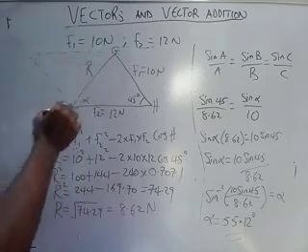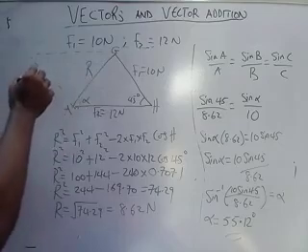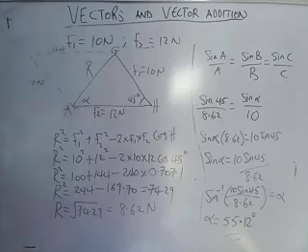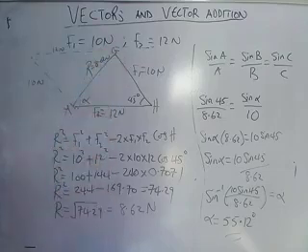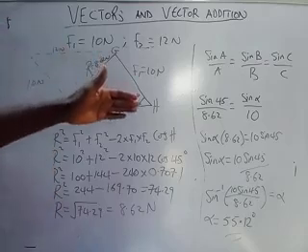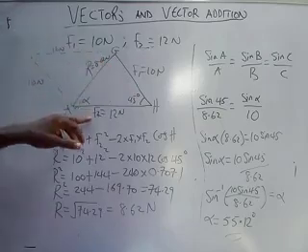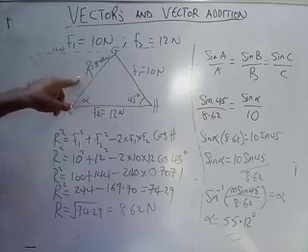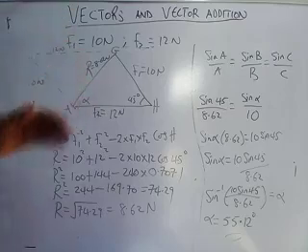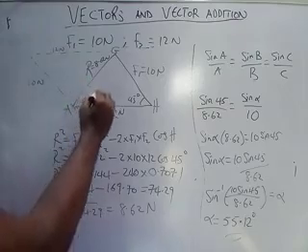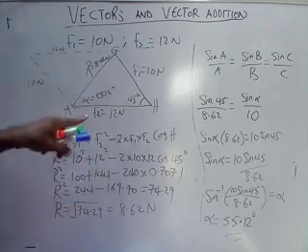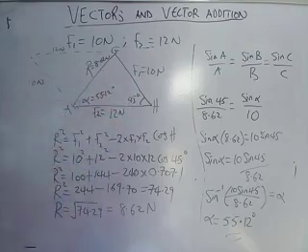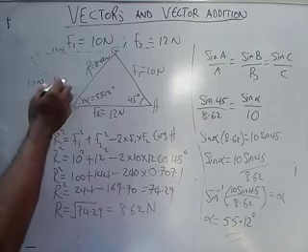Recall that this is like this. Here is our 10 Newton. Here is the same as 12 Newton, right? So we have gotten our resultant to be 8.62 Newton. So the magnitude and direction of the resultant of the vector F1, which is 10 Newton, and vector F2, 12 Newton, is 8.62 Newton, at 55.12 degrees to the 12 Newton force. Recall, if here is 45, the full angle here is 135, right?